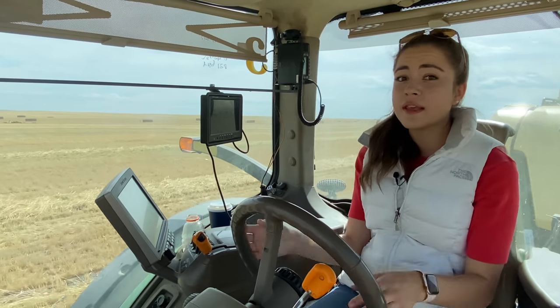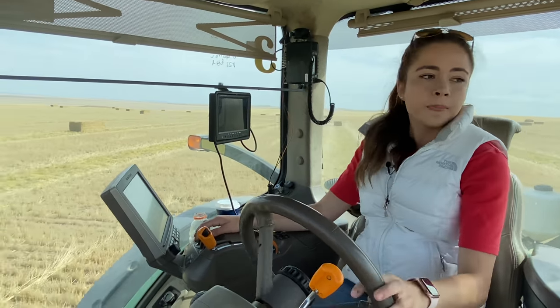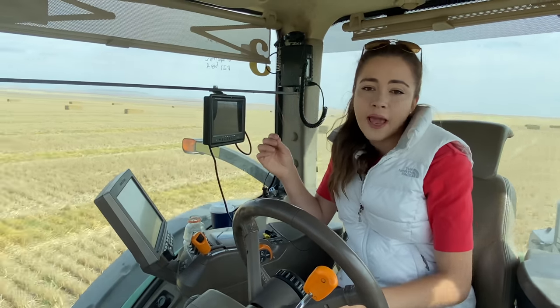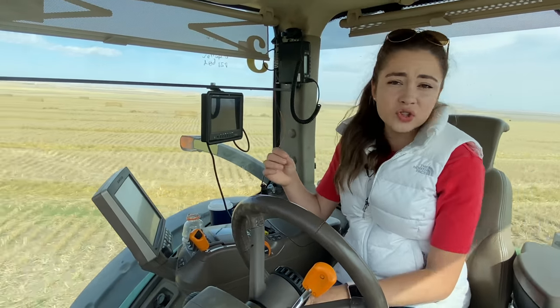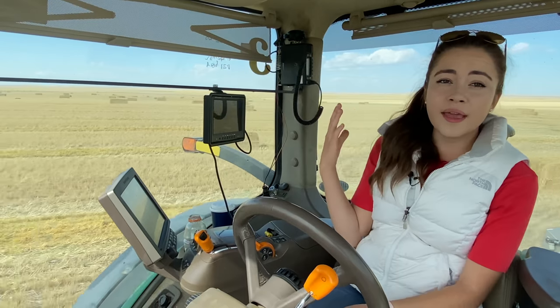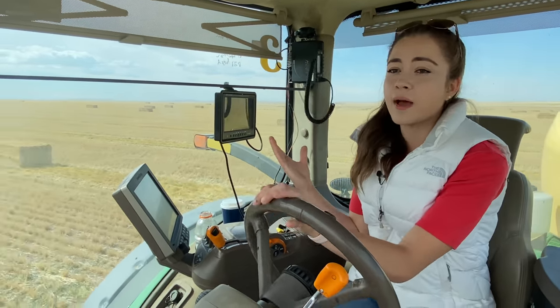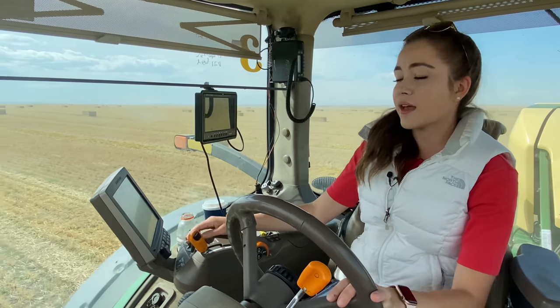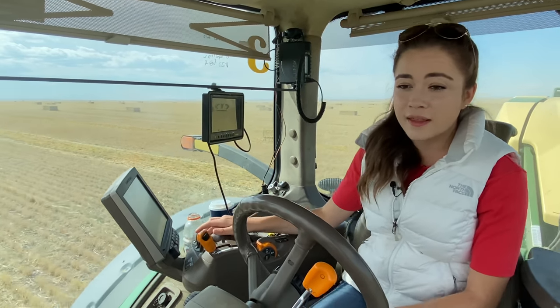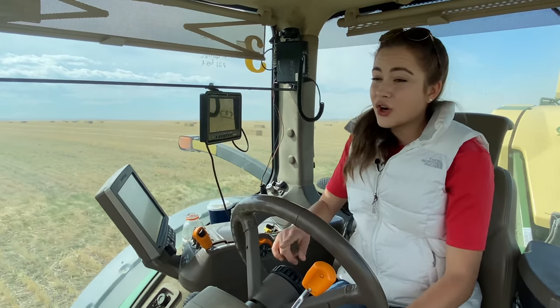These are actually pretty heavy straw rows — the straw looked really huge. The wheat didn't fill out towards the end of our growing season because we had a drought, and that's when the filling of the heads happens. Our last rain is usually needed to fill the heads of the wheat and produce all those kernels. We got good rain early in the growing season but no rain when the heads needed to fill, so we didn't get much wheat from these swaths but we got a lot of straw.